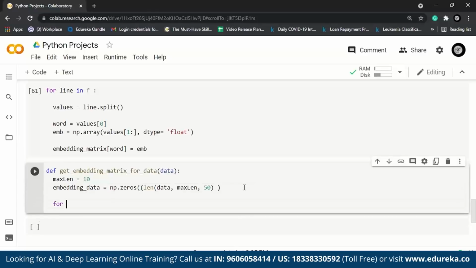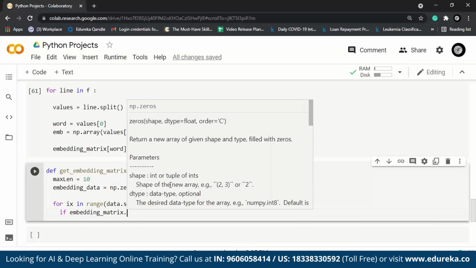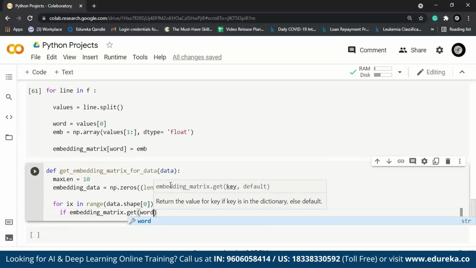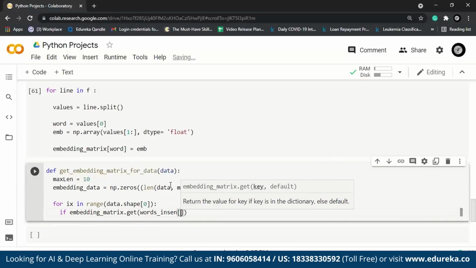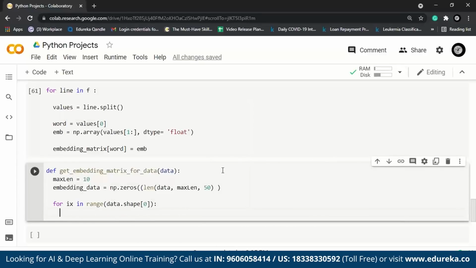So now what we'll do is for ix in range data.shape. What does this data over here represent? Data over here represents the sentence that I'm passing. So data.shape of 0. Okay, before that we have to do something else. Here, basically, you're trying to get into each word of the sentence that we have.